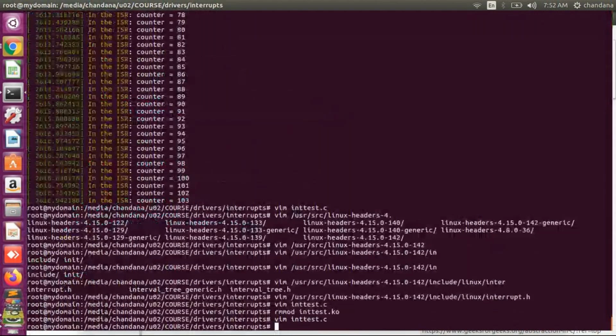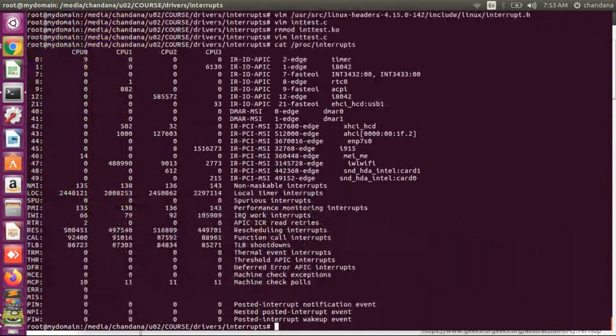IRQ equal to, say, some value. We cannot give whatever value, just see in /proc/interrupts and give that one. In addition to my interrupt, I am adding another interrupt of my own. So let us add for some sound card, 49.